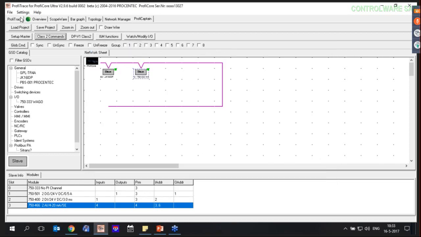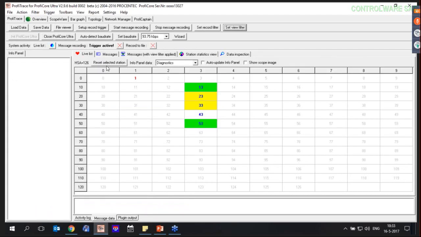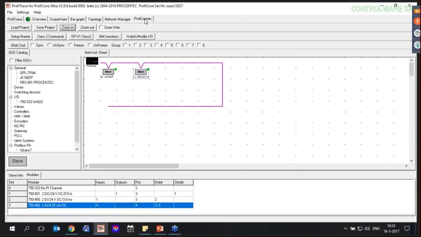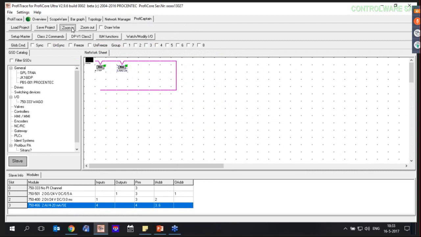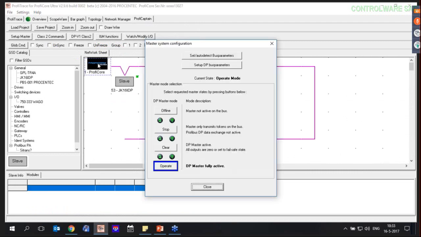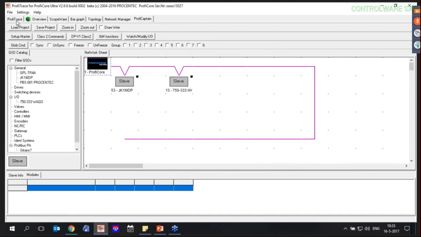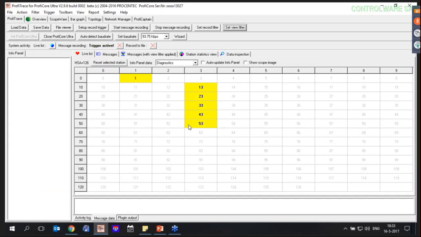Okay, then I've got my last part of the program. That is the report, because I also want to show you the report. I will switch off Profi Captain, zoom in, switch off Profi Captain offline, and I will switch on the PLC again. Let's see, everything is gone.